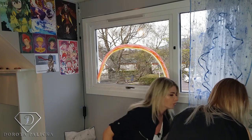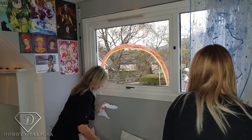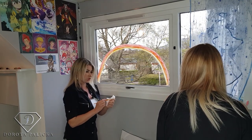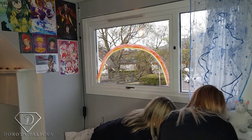Baby wipes are actually brilliant, guys, to clean the paints from the brush. No, they're not. Yes. Paint gets stuck in between the bristles. Ta-da! Okay. Fair enough.